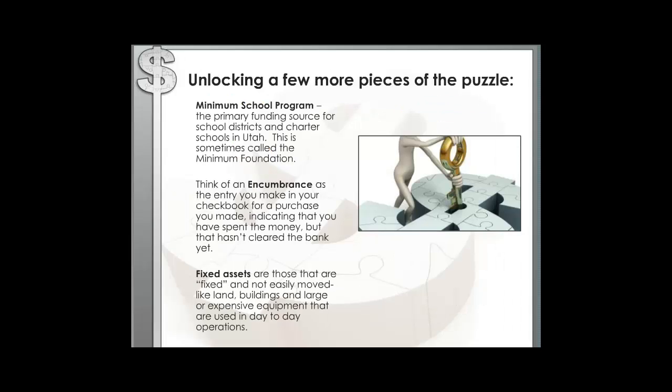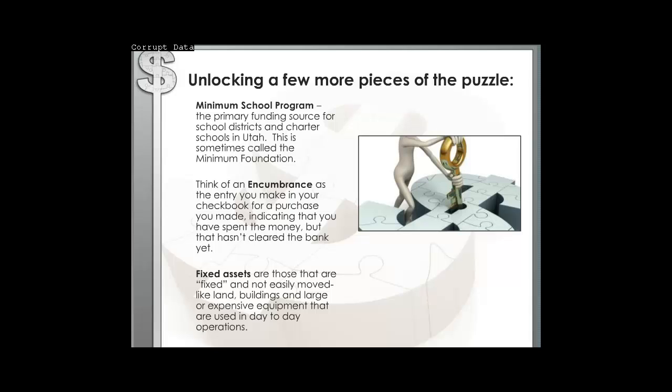On this slide, I think I only need to take a moment to talk about encumbrance. When money is encumbered, it means that it has been promised to someone, but it hasn't yet been paid. Kind of like when you go to the store and write a check, you've promised the store you're going to pay them, you go home with your goods, but it's a couple days later till the bank actually processes that check and takes the money out of your account. That in-between time is when something is encumbered, or that dollar amount was an encumbrance.